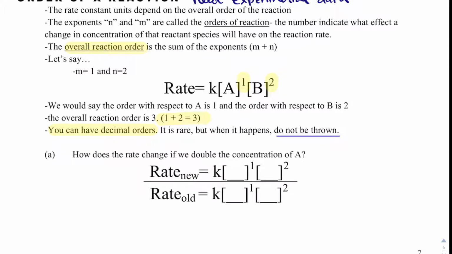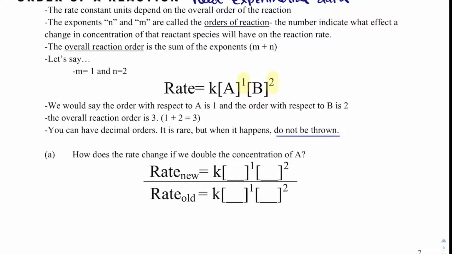So what I'm going to do is show you how we figure out how the rate changes if we double the concentration of A or of B, or if we halve a concentration, because it may seem intuitive that if we double the molarity, we should also double the rate of a reaction. And that's true sometimes, but it's not always true because it depends on the order. So what I have here is I've just said that the order of A is 1 and the order of B is 2. So A is first order, B is second order, and the overall order is 3.